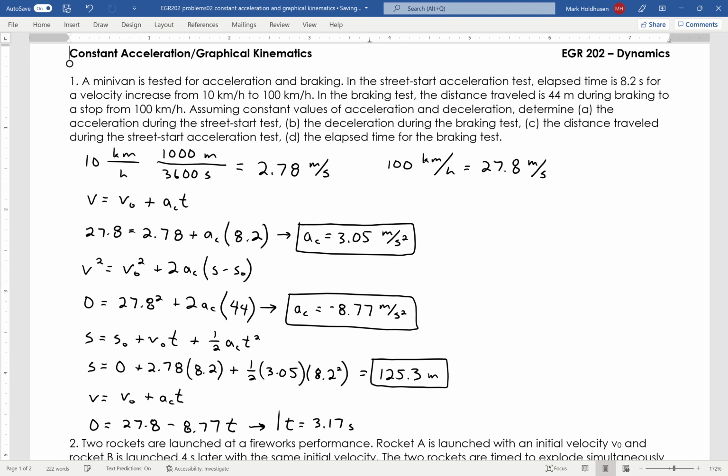Okay. So again, the main thing to recognize is once I know that I have constant acceleration, I can use these algebraic equations. But of course, these equations only work because my acceleration is constant. But once I have that, then these equations become pretty simple. You just choose the equation that gives you the value that you need based on the values that you have.